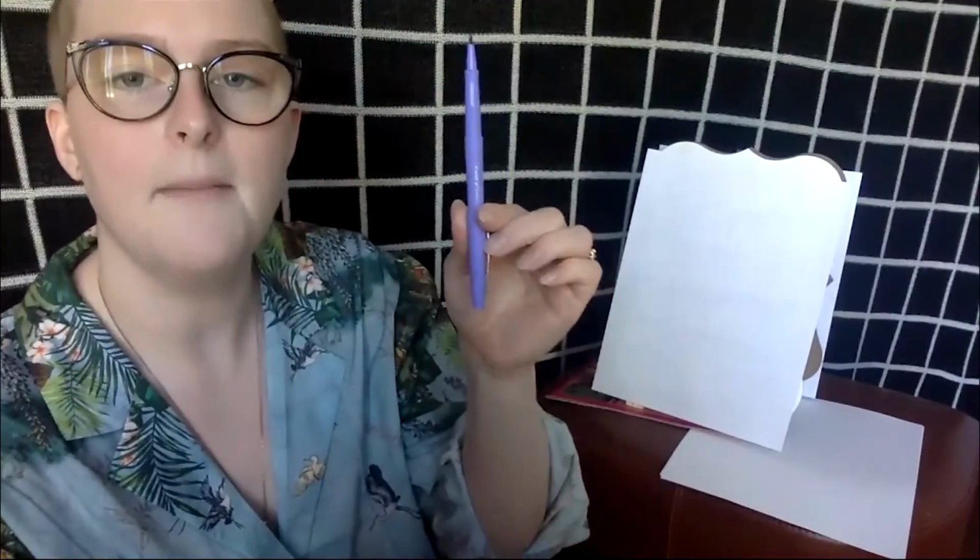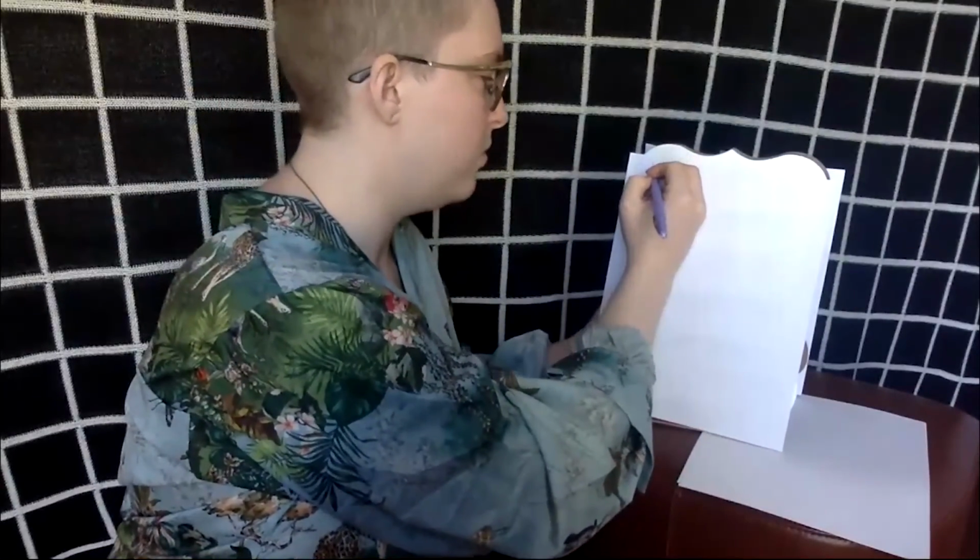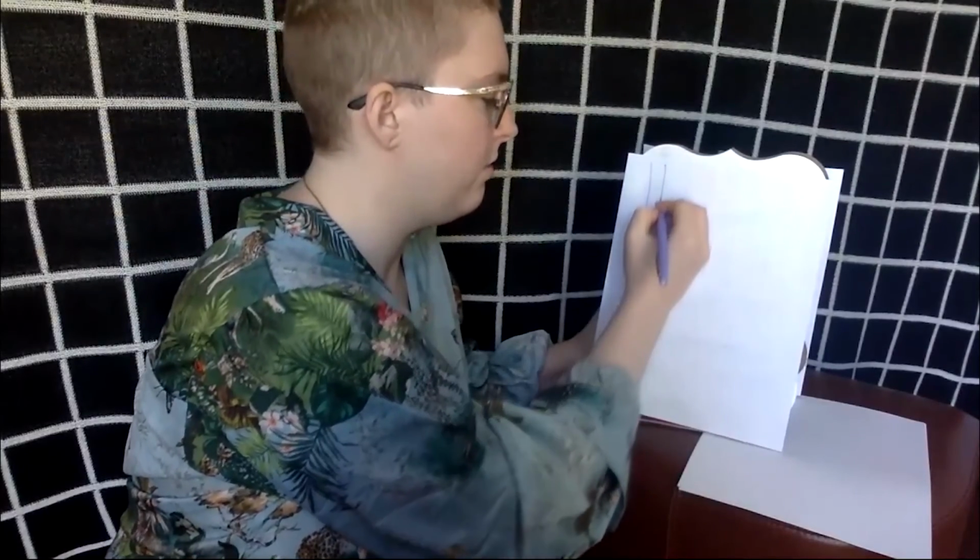So we're going to review our vertical line first. Let's go over our vertical. Remember, that's the up and down line. So let's all practice, let's make 3 vertical lines. That means 3 lines up and down. They can be super long, down your whole page. It can be a really tiny little vertical line, a very short one. It's up to you, but let's make 3 vertical lines. So here's mine. 1. Remember, you start at the top and you move your way down when you're making vertical lines. Here's 2 and 3. So there are my 3 vertical lines, up and down lines, vertical.